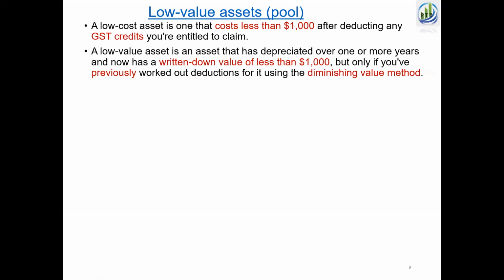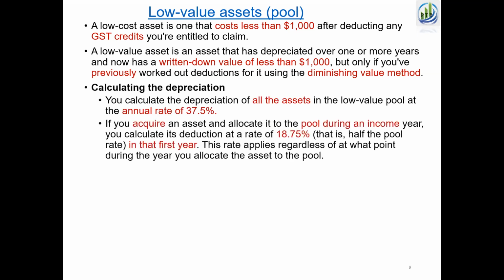After that, there's no name for that computer or anything. You have the pool assets. So all the assets less than $1,000, you make into one asset group, and after that the asset name will be low value pool asset. The first year is 18.75 percent and the second year 37.5 percent. Whatever date you purchase in a year, no matter, you can claim 18.75.